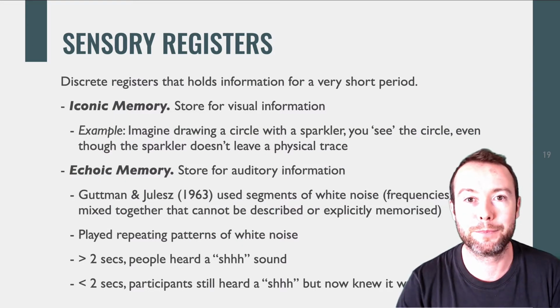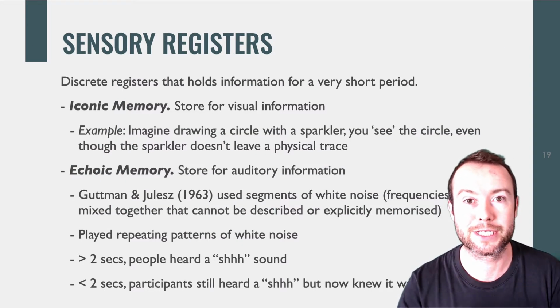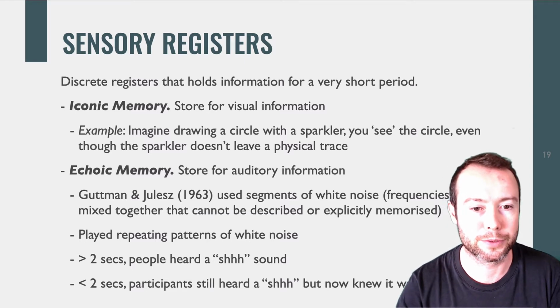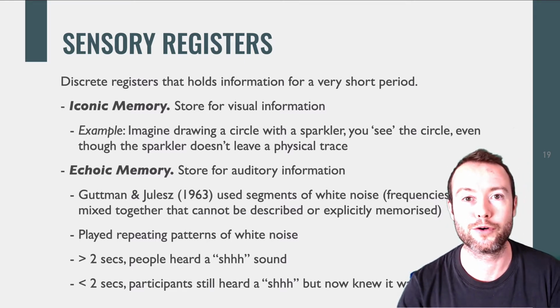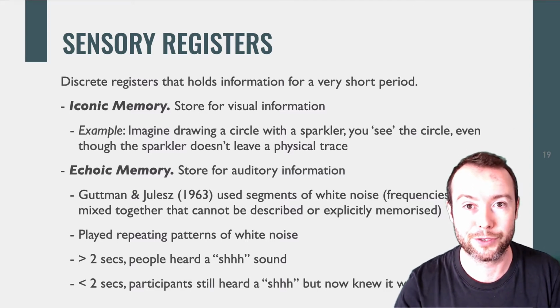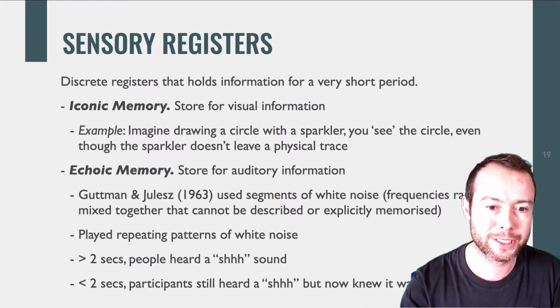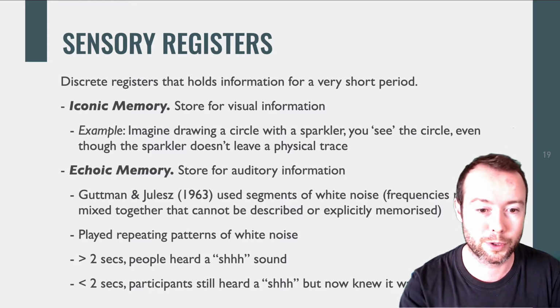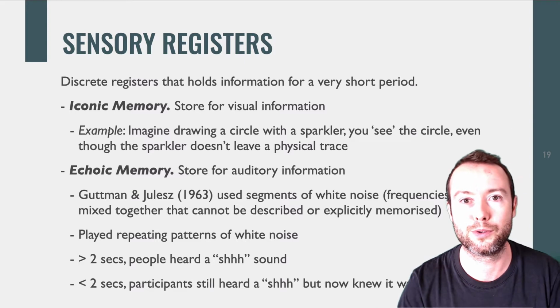Okay, let's jump into it and have a look at some of those different stages proposed in the model. The first of these is the idea that we've got these sensory registers. This is undisputed. There's lots of evidence supporting the existence of these sensory registers, and we're going to consider just 2 here. One's for visual and one for auditory information.